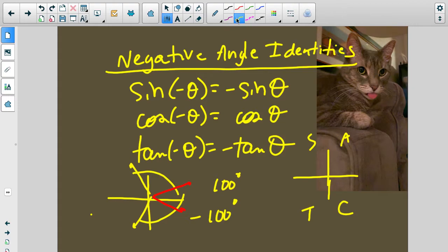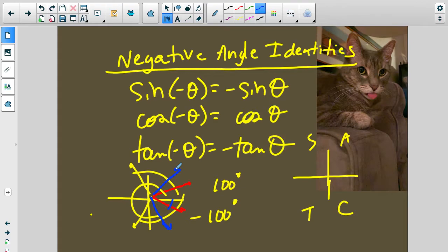Let's do one more. Suppose that in blue I do 300. It would be right here. Where's negative 300? Do you see what I mean? If I have a positive and a negative, don't they land above each other? Are y'all okay with that?